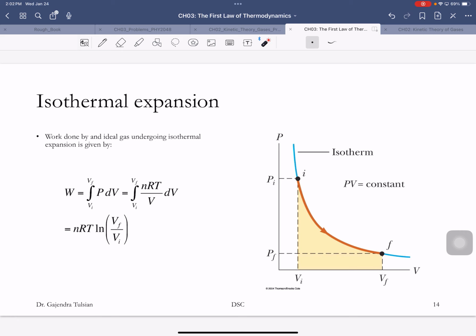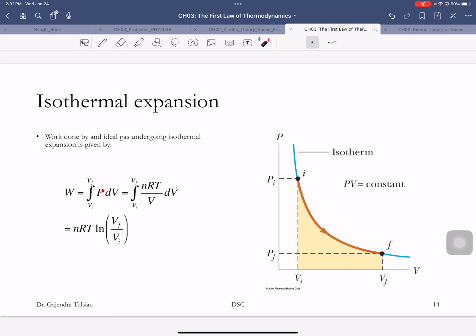All right. So here is an isothermal process. Okay, what is an isothermal process? Constant temperature process. Okay, so if this were the initial state, that were the final state, when the gas expanded, it did work. How much work did it do? The area under that curve. Okay, so this is the work it did. Now for an isothermal process, for an ideal gas, it's easy to calculate this area, and that's what this calculation is. So the work done is the area under that curve.